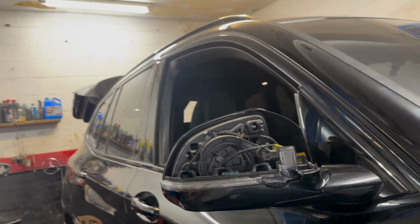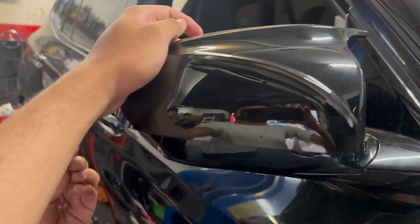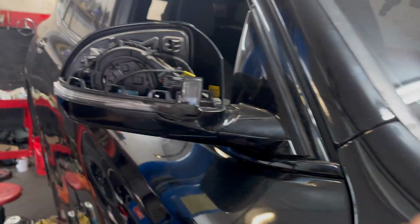All right, y'all, so right now we're about to hop into doing the mirror cap and turn signal. In order to do this, you just pop off the mirrors. I think I showed you guys. Pop it off with a wedge tool in between that little line, that crack. Then you'll be revealed with this, and your T10s in the back.